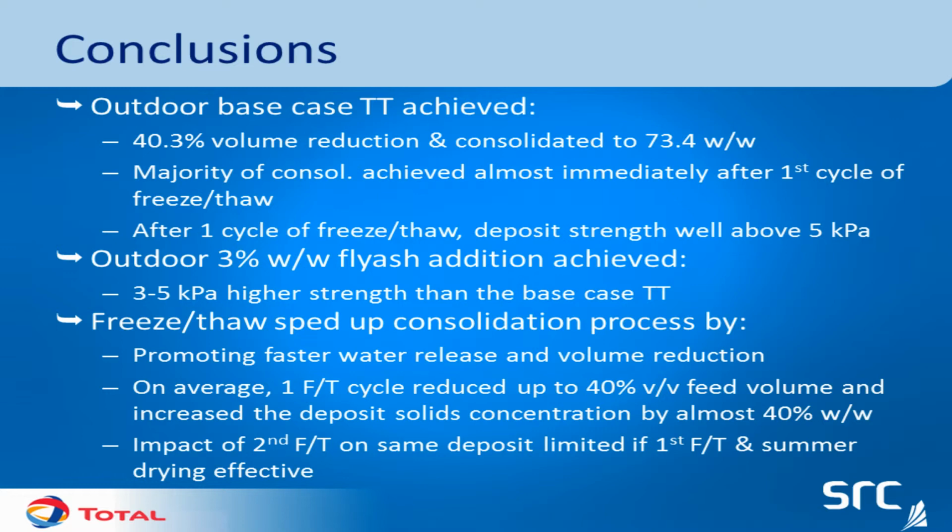However, freeze thaw speeds up the consolidation process by promoting fast water release and volume reduction. On average, one cycle of freeze thaw reduced feed volume by up to 40% and increased the deposit solids concentration by almost 40%. I think that data also agrees with Dr. Siegel's observations. The impact of a second freeze and thaw on the same deposit is limited if the first freeze and thaw and summer drying were effective.